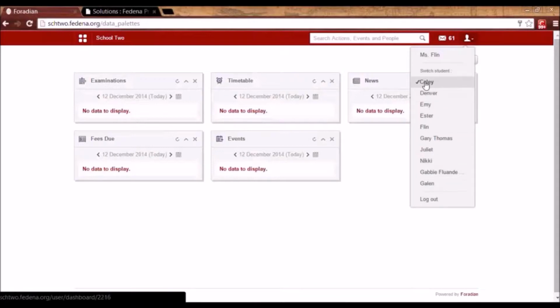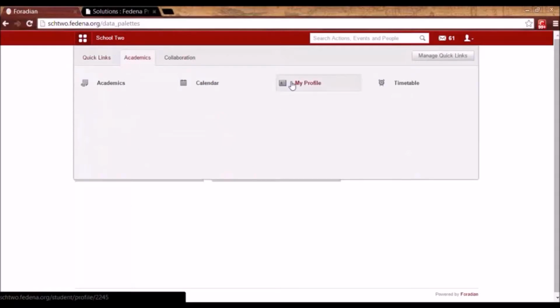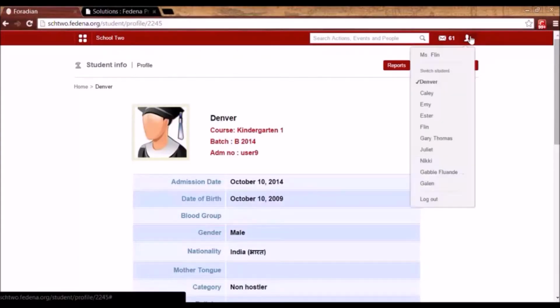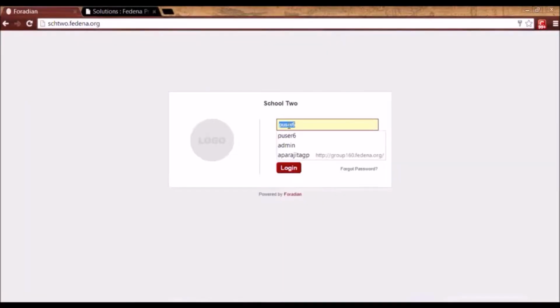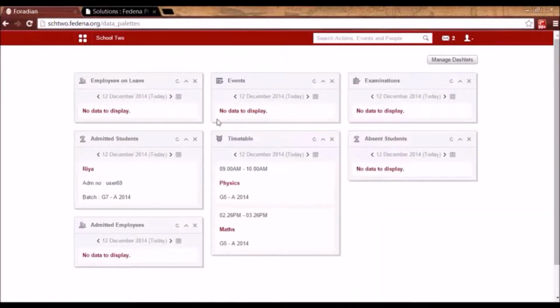So all these are siblings and the parent is P user 6. So I can select one of the siblings and I'll be able to see the profile of that sibling. So it is providing me that view for each student. So this is how we can admit students.